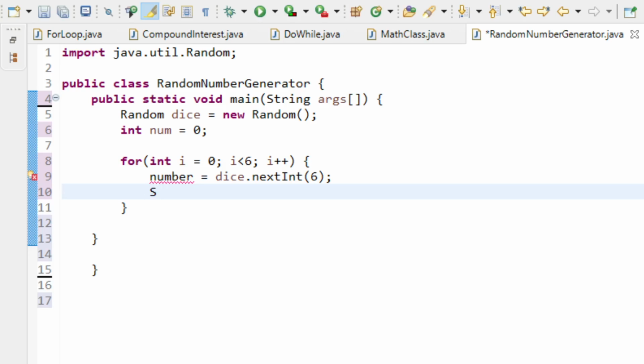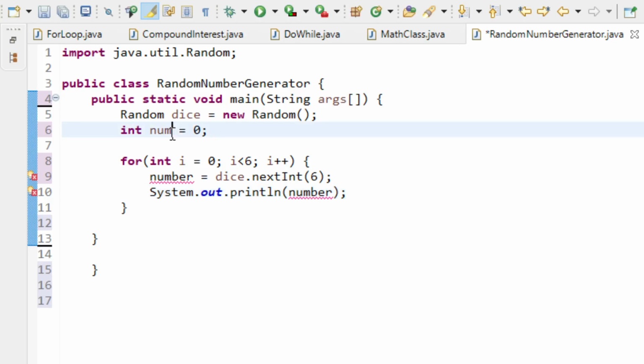System.out.println, and we are going to print number, and end it with semicolon. I'm using num, so let's make it number here. And this is what I wanted to tell you, that why we need to initialize a variable.